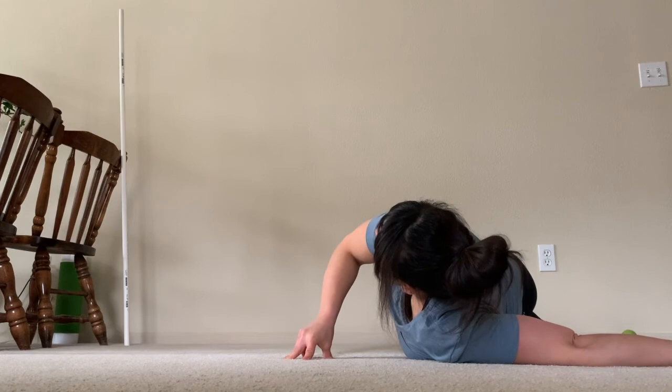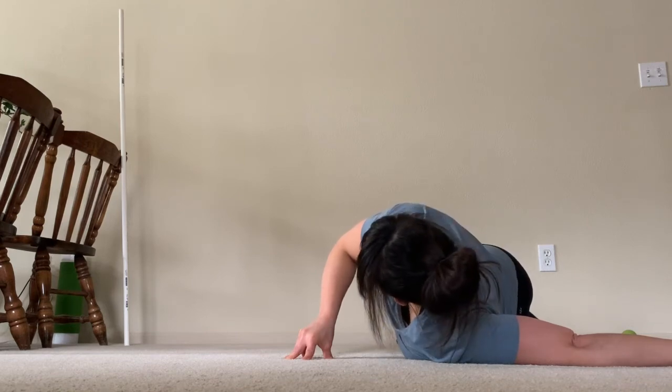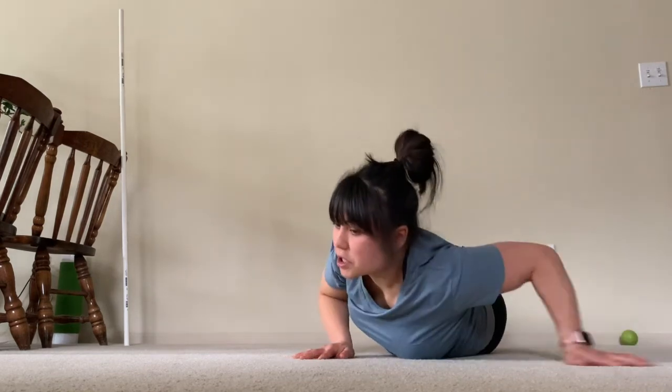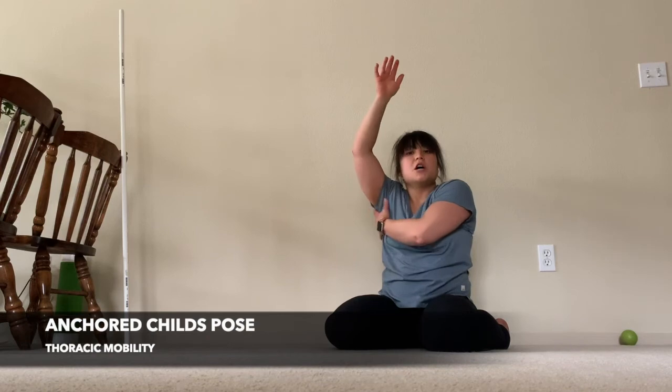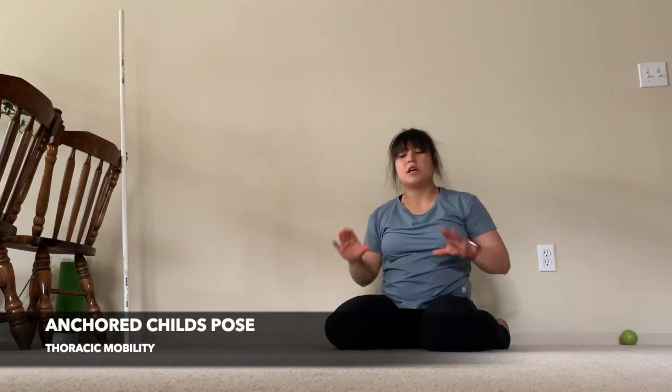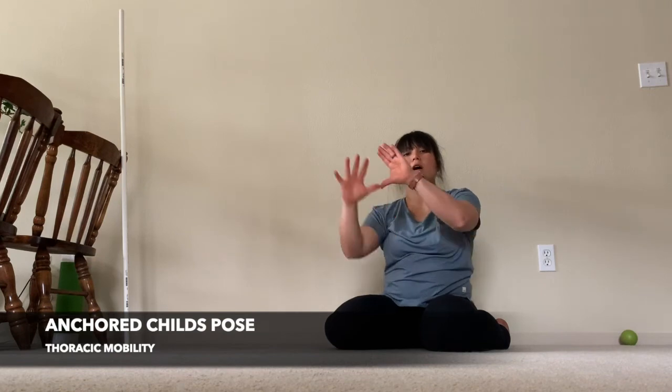So continue to hold this here for another few seconds, and then we're going to move into a modified child's pose stretch for the shoulders. So let's go ahead and come out, and we're going to do one last one. This is a modified child's pose where it really focuses on anchoring down the forearms, so you're getting an opening through the shoulders. So you're going to make a diamond shape on the floor, and you're going to place your forearms on the floor and kind of anchor them in so they're not moving anywhere.